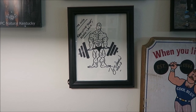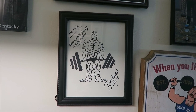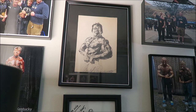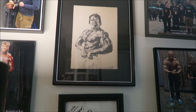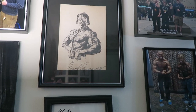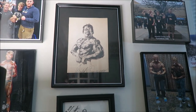You guys might be familiar with Rick Drason — he runs the YouTube channel Rick's Corner. He was actually the original illustrator and designer of the original Gold Gym and World Gyms logo. He wrote me a note and drew a doodle of what his original Gold Gym logo looked like, and wrote 'To Nick, keep up the great work' and signed it. The photo in the center is a photo that my dad drew of Arnold Schwarzenegger when he was about my age. My dad actually met Arnold in the 80s, took this picture to him, and got Arnold to sign it on the bottom. It's really rare to have bodybuilding memorabilia with Arnold Schwarzenegger's signature on it — this is one of my most prized possessions in my office.